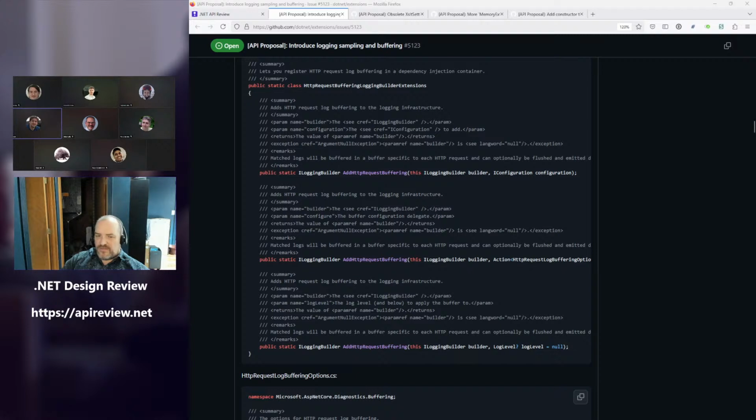The logging builder that you get back there, I assume there aren't objects that you're using that are strongly typed and that implement both ILoggingBuilder and something else where request buffering might be confusing. When you do .AddHttpRequestBuffering, you'd only ever be in the context of logging. Otherwise, request buffering could have a very different meaning. Yes, we don't have anything on IServiceCollection, for example, so it is only ILoggingBuilder. So the context is logging.